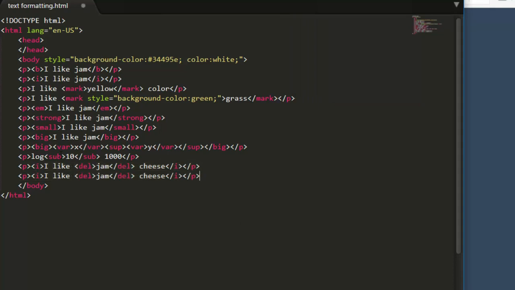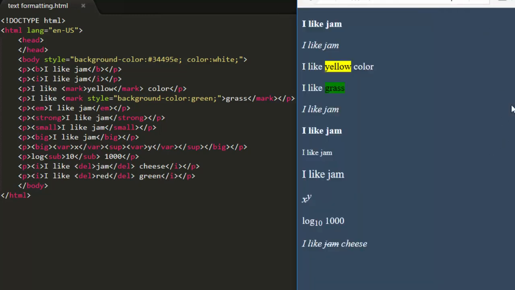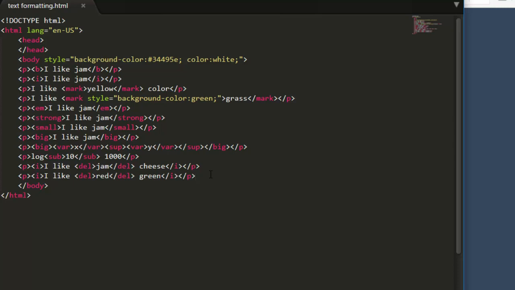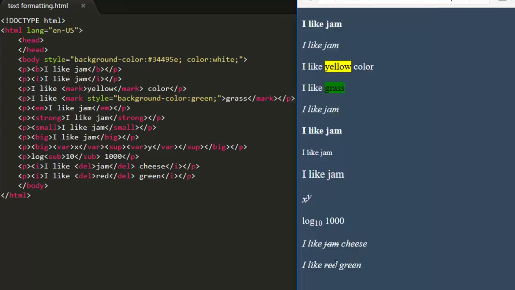Let's come here, paste it, and you can write here not red but green. Let's save it, come here, hit refresh, and there you go. I like not red but green. Okay, so this is the deleted text.